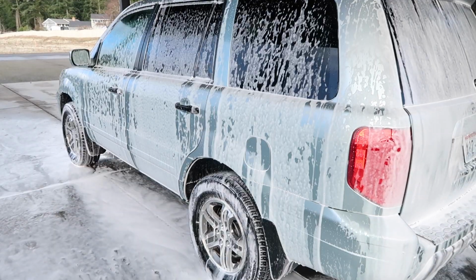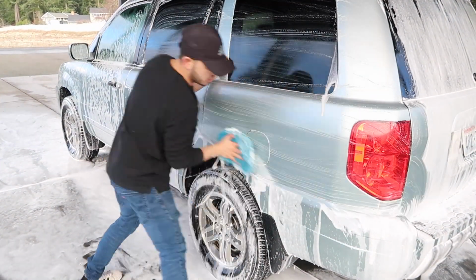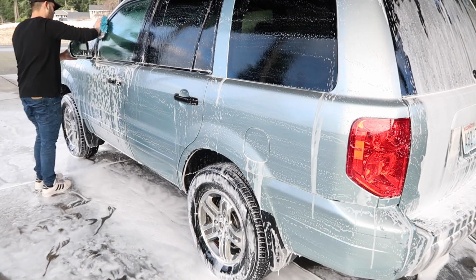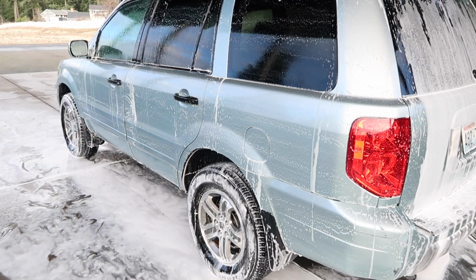So here I'm going to be using the 2-bucket wash method, and in between every panel I am actually going to flip my mitt around to the other side to make sure there's no extra dirt dragging around to the next panel.